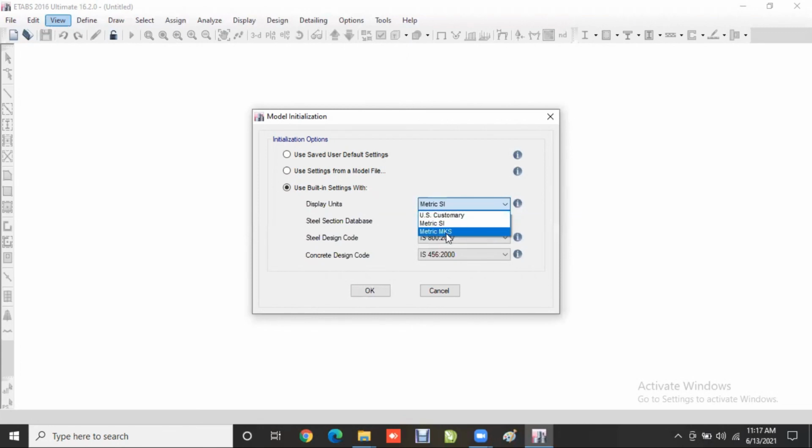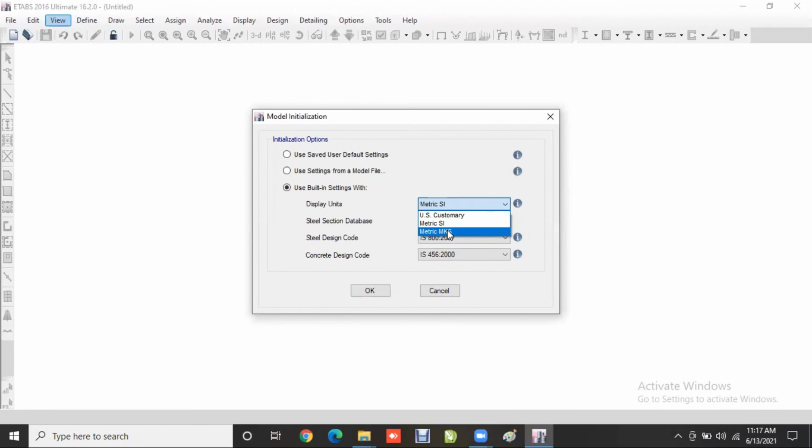So do you know the difference between these three units? US customary is basically used here in ETABS for feet and inch. Metric has two units given, metric SI and metric MKS.